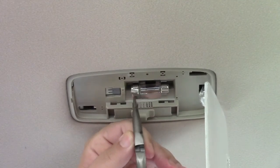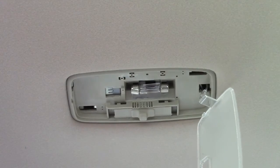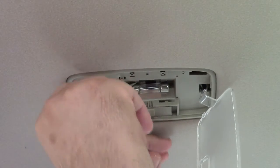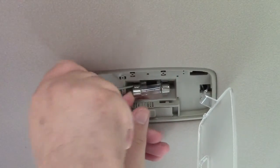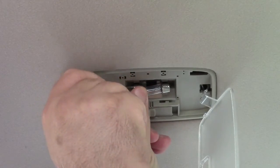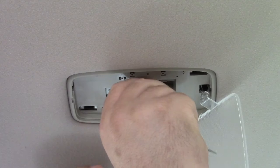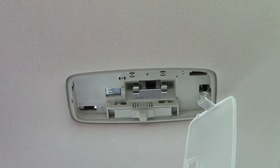Pull the bulb out. You can also use a little screwdriver — that might work a little bit better to kind of pry it out this way. There we are, well on our way to coming out. This bulb fell apart, probably due to its age, but no big deal. We'll set that aside.